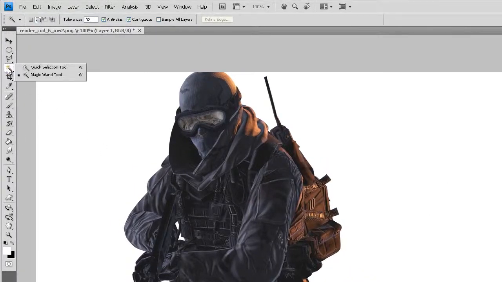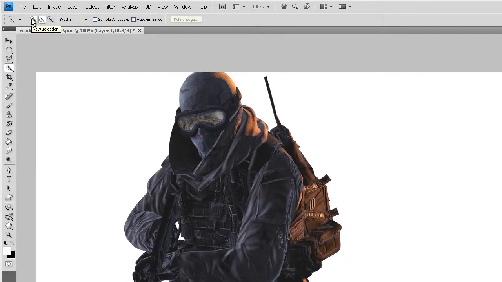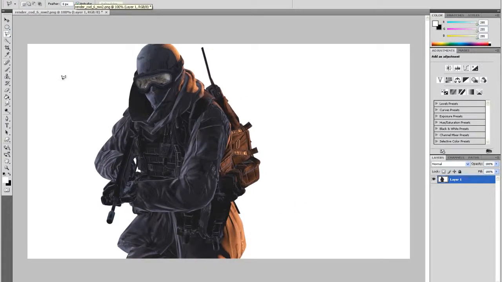So for starters, I'm going to go ahead and use the quick selection tool, which I hardly ever use, but I want to show you what it's for. So I'm going to go over the options up here. First off, we have our presets, which I'm not going to go into right now. Next up, it is pretty much just the new selection tool. What this tool does, the quick selection tool, is it basically lets you draw a freeform selection, kind of like how the lasso tool did, except you're not drawing lines with it. You just kind of go around and it kind of guesses what you're trying to select.